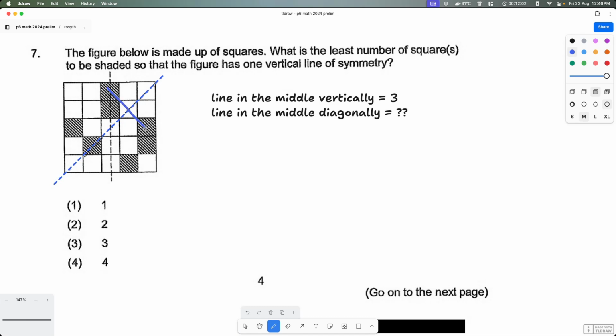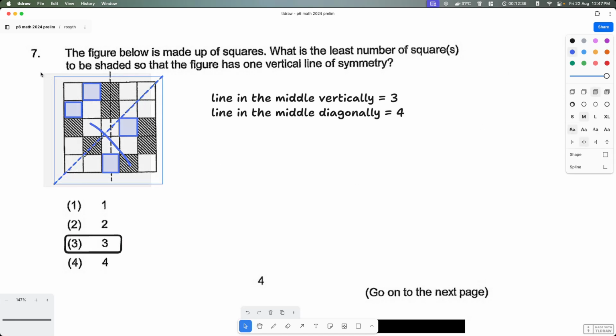Okay, so here this is 1, then this here must be added as well, so 1 over here, and then the other one is over here as well. Okay, so we need to have one more over here. So that means this is over here, and lastly is here. Okay, so this will take 4. So the least amount is 3. The answer is 3 over here. Alrighty, there we go. So option number 3. Okay, let's move on to the next question.